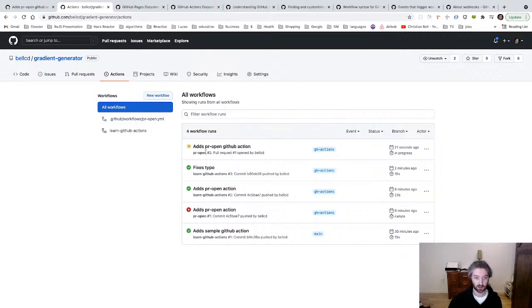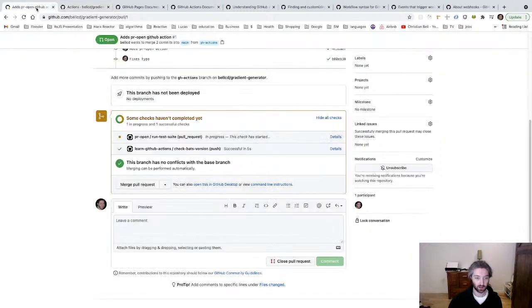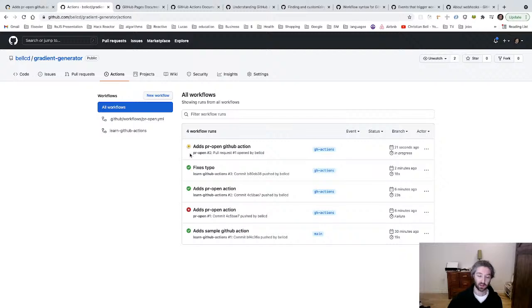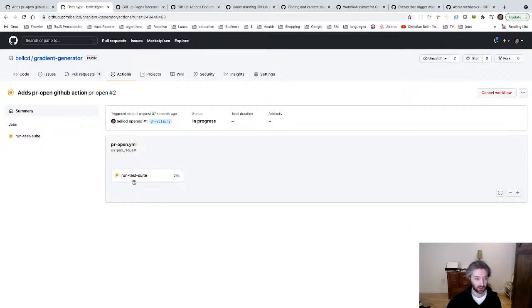So this adds PR open GitHub action. PR open is that's the test suite that's going to run. So if we click on it, what happens here? In progress.